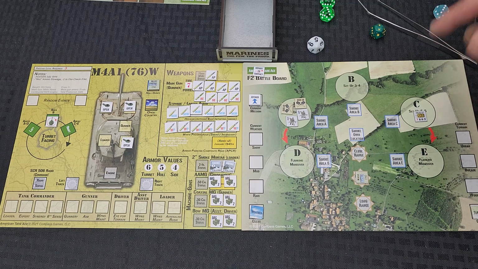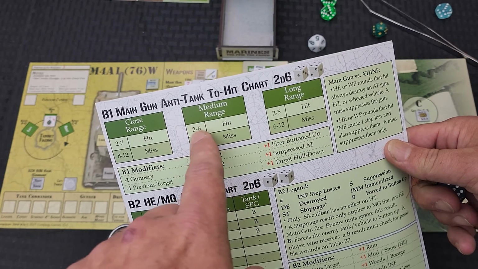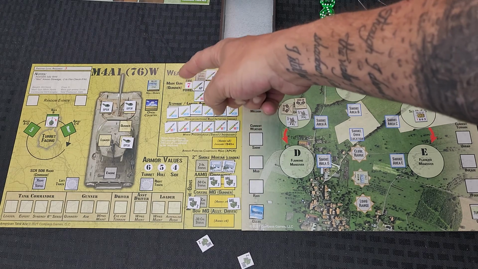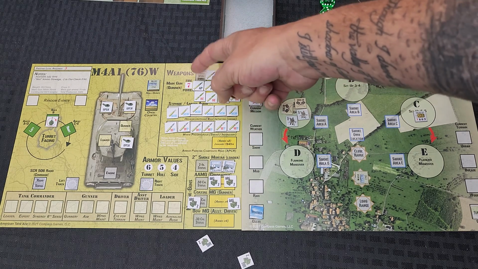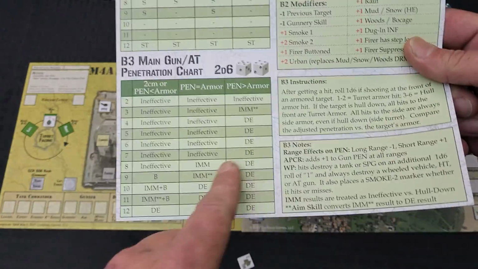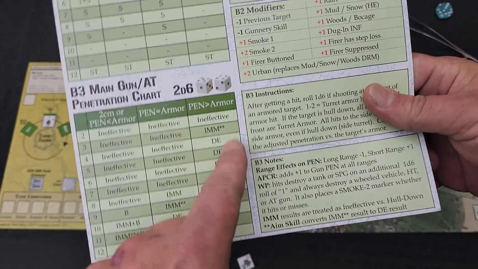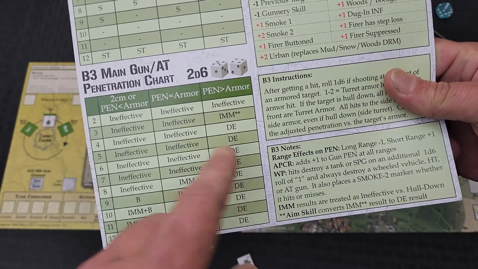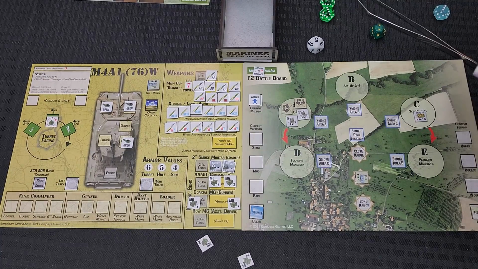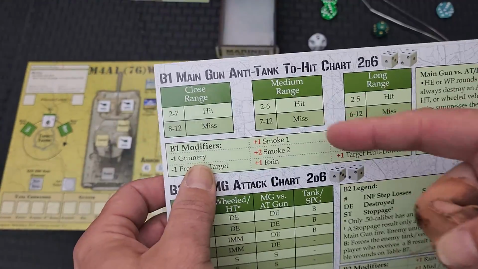We're going to spend our second action targeting this guy. We have to look at our modifiers. We're at medium range, so we need a 2 to 6 just to hit him. And remember, we're looking for our main gun hit right over here, our power. So our firepower is a 7. We have to keep that in mind when we go down to this little penetration chart, because we do beat his armor. So there's a good chance we could destroy him if we penetrate him, right? That's why I like the 76 over the damn 75 mil, because it's crap. But we've got to hit him first.